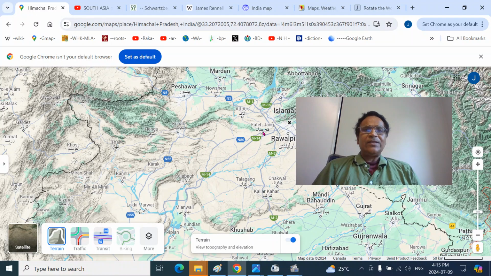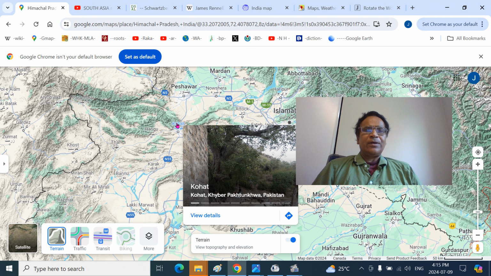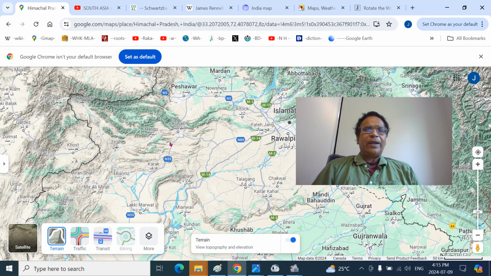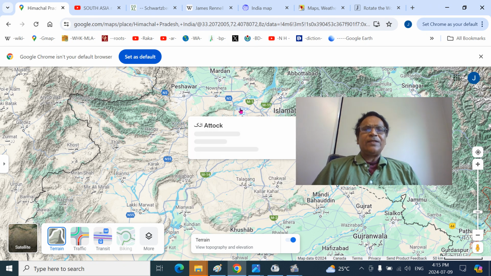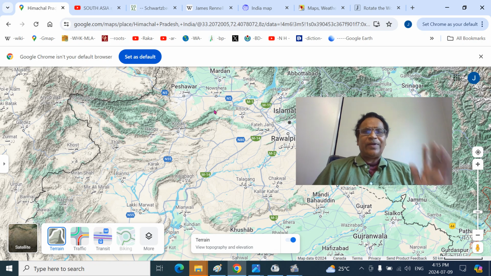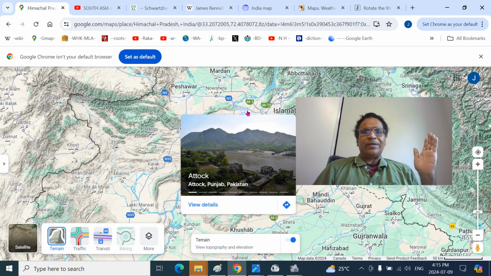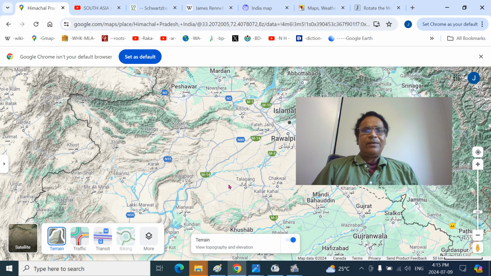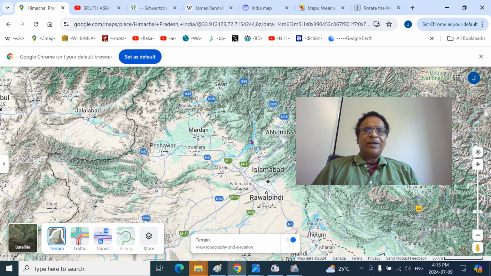This is the Kalachita Mountains. You can see the Kohat there. That is the Kohat Pass, Kohat Plateau region. North is the Attock. This is actually the Cherat Mountains. Cherat Attock Mountains they are called. And you can see the Tarbela Dam on the Sindhu River, sacred Sindhu River. And this is the Peshawar Basin. This eastern part is called Chet Basin. Then you have the Jalalabad Basin that is across the Durand Line.